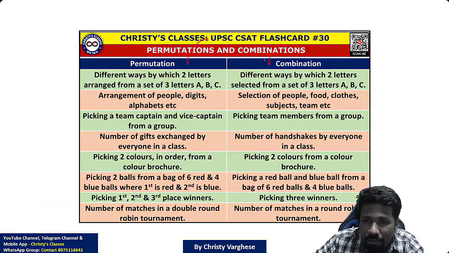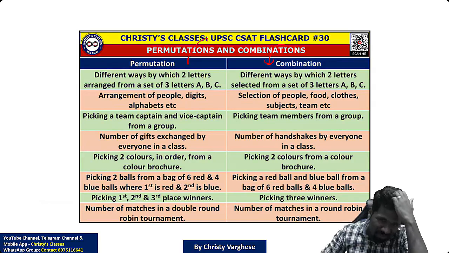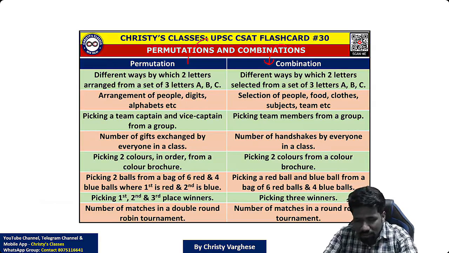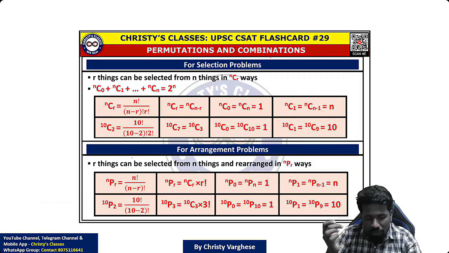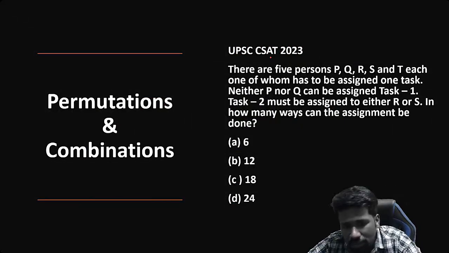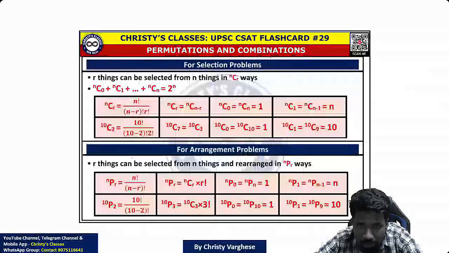Another problem many people have: even if they know permutation combination, they don't know when to use permutation and when to use combination. So I have created 2 separate flashcards to make you understand this. These are the details of it. We'll be discussing one by one. Simply speaking, use combination when you have to select objects, and permutation when you have to arrange objects. This is a 2023 question on permutation combination. In 2024 direct questions were not there from permutation combination, but 1 or 2 indirect questions were.